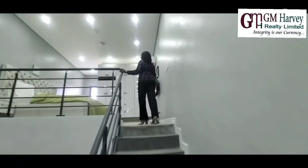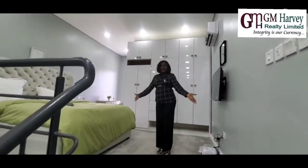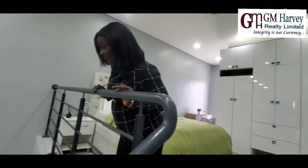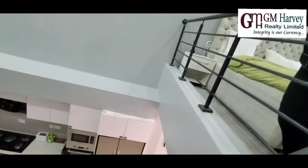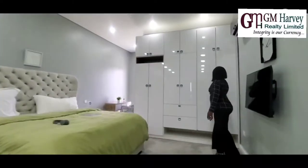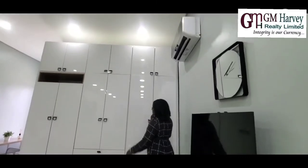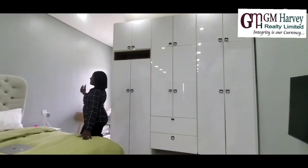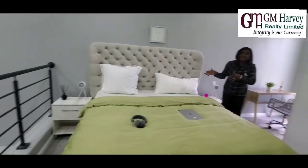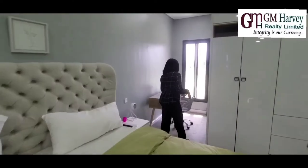Amazing, amazing one-bedroom unit — oh my goodness! And welcome to the bedroom of this amazing one-bedroom unit. There are so many things to this amazing bedroom. You can take a view of what's happening downstairs. You have your bedroom here, wardrobe space — absolutely beautiful wardrobe, nice colors. As I said earlier, this doesn't come with the apartment — we just put it here so you can have an idea of how this place looks.